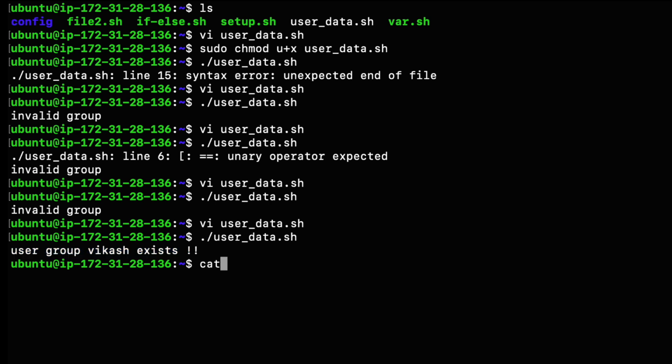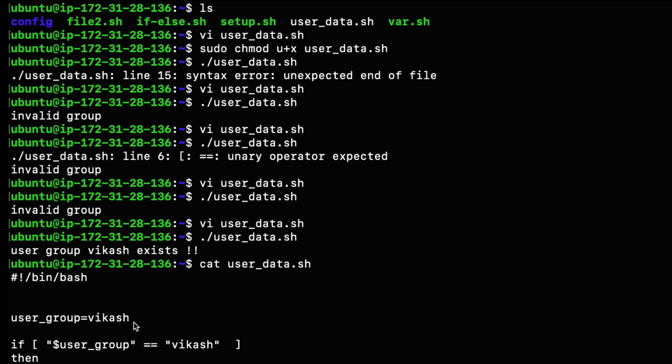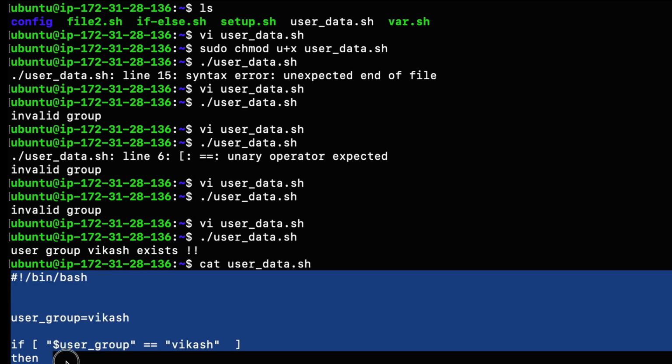But according to this code, don't you think this is not dynamic? Whenever we run this code, it takes the value which is hard coded, but we don't want that. There could be some other value we should pass from outside, instead of passing from here. How to provide a value externally to this particular script? How can we do that?